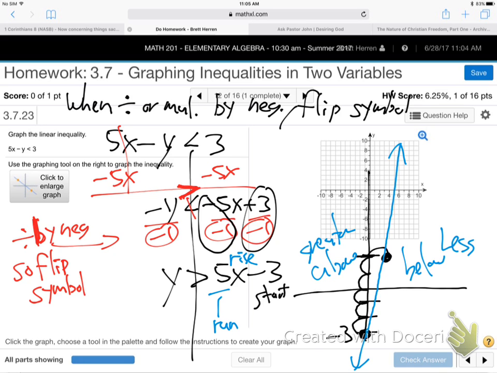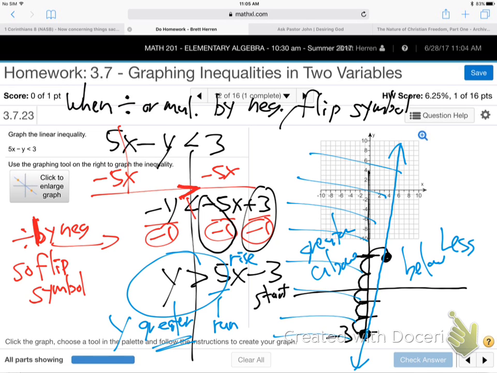Okay. So which side do we want to shade? Greater. Yeah, all you gotta do is look at y, don't look at the beginning, because you might turn the symbol. Look at the last line, right? The last line when you got y alone, what does it say? It says y greater, right? Y is on the wide mouth side. Y is greater. So where's the greater stuff? Well, it's here. That's the greater.